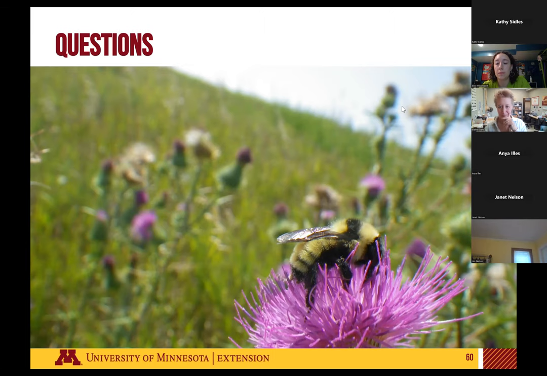What I do now is a walkthrough of an area just to see where the bumblebees are, if there even are any, to know if I even want to do a capture. While I'm doing that walkthrough, I'll take a bunch of pictures of all the different flowers. Then I learn by trying to figure out what they are. Sometimes I'll use the PlantNet app, but even then it's not always for sure what it is.